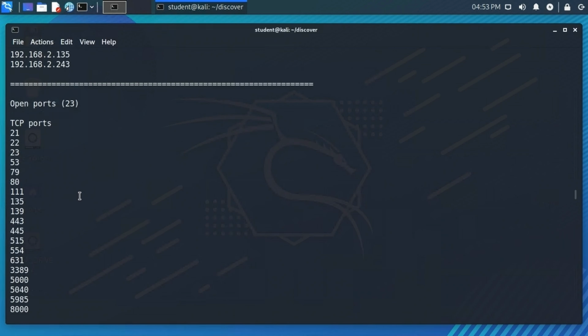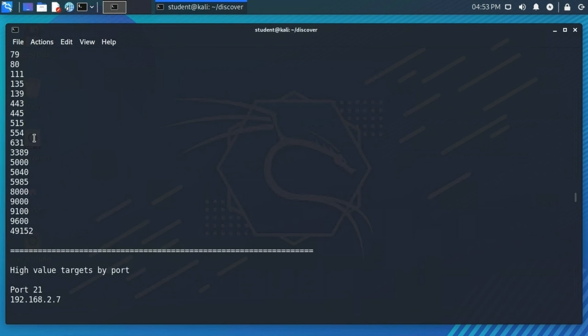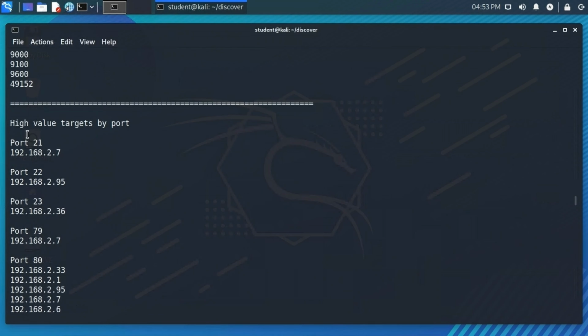And then they also give you a summary of what ports were open across all those IP addresses. So I can see these are the TCP ports that are open. Another example of something that's kind of cool in the report that I like is they have a section called high value targets by port numbers. So port 21, which is FTP, here is a system of interest that we may want to look into.